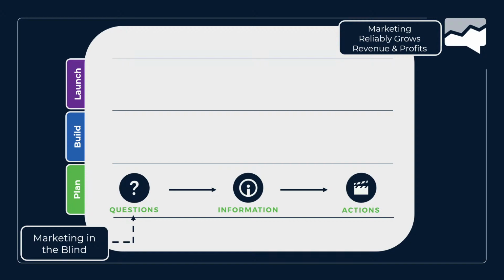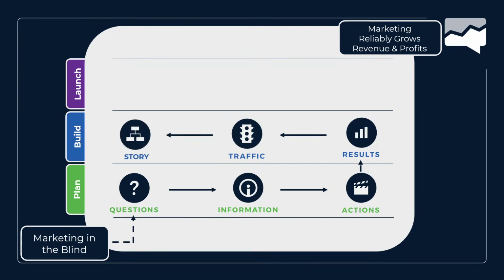Then you move into your build. That is where, of course, setting up Google Ads pixels is going to come through and Google Ads conversions using a tool like Tag Manager. So we make sure the results are being measured, like conversions. Then we make sure the traffic's identified. We make sure there's properly set up a story, a connection between which traffic is causing which specific results.